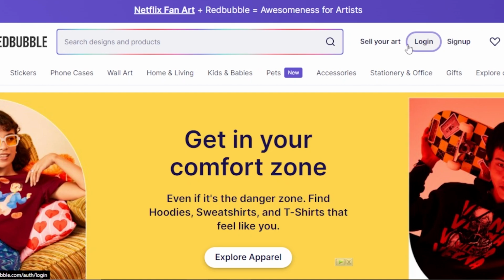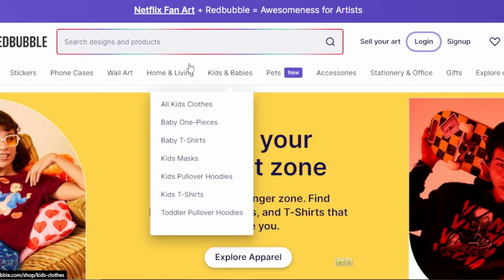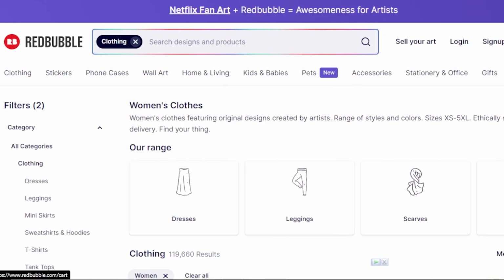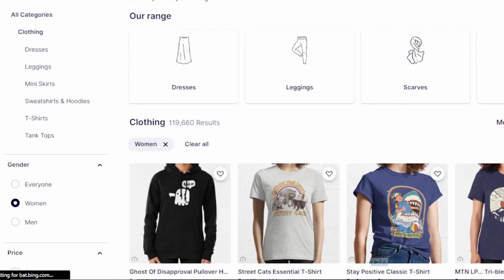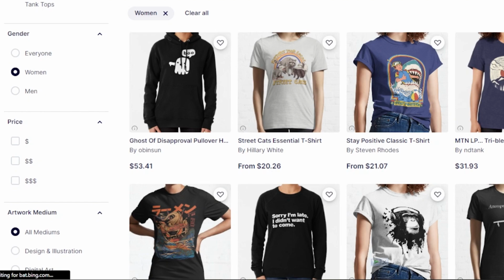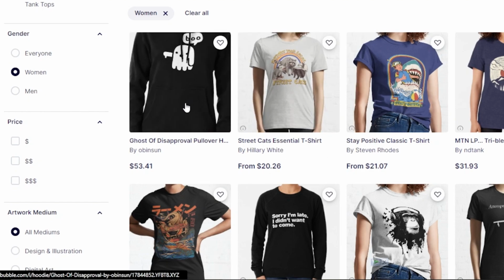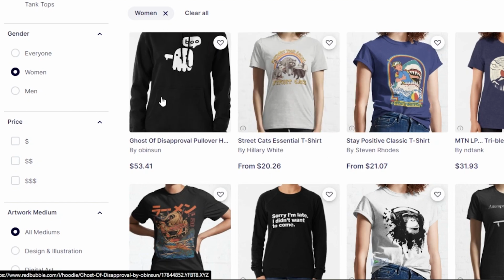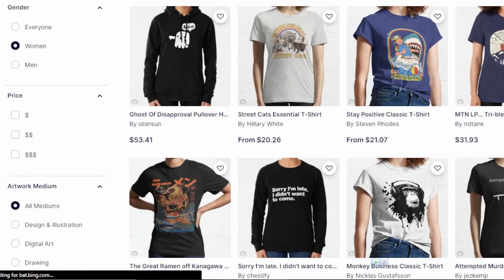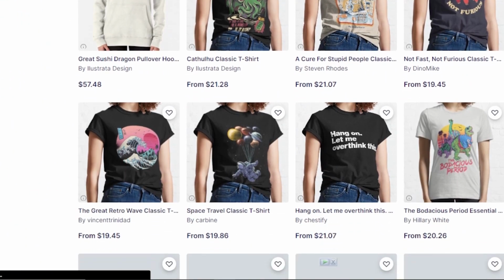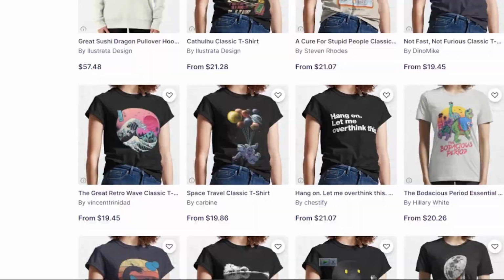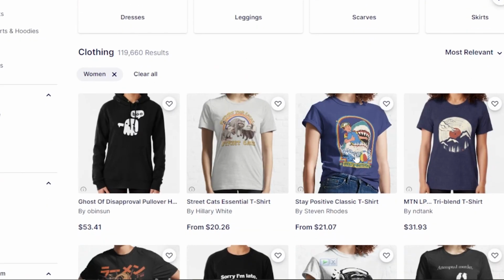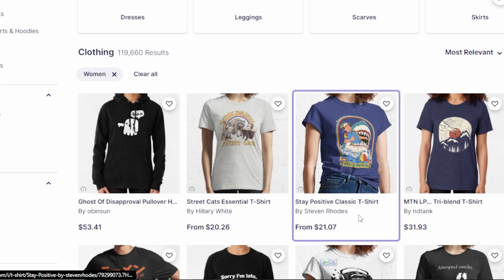I'll just log into my Redbubble really quickly so I can show you what you will do if you have a store. So this is what Redbubble looks like. You can search for any of the products that we go for. I sell t-shirts, so I'll open up my store and you can see we'll get our products here, any product that we have created. We want to promote that product on our Pinterest. We'll open up the product first. Let's say we have this t-shirt. So I'll open it up.